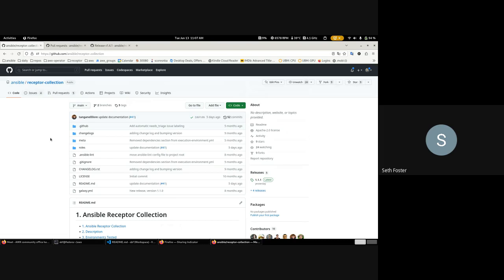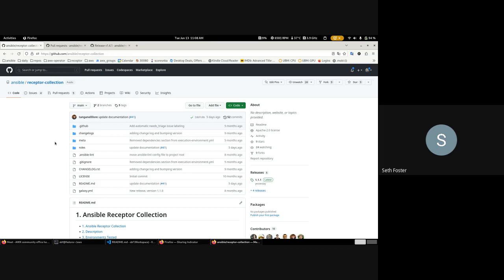So when you add a remote execution node through the UI, or in the future, we're going to have the ability to add a hop node, when you set up those nodes in the UI or through the app, you can hit the install bundle endpoint, and that will download the playbooks that will invoke this collection to provision those nodes and stand them up, make sure the services are running, and make sure they're configured properly. And so this is where all those playbooks and roles live in this repo.